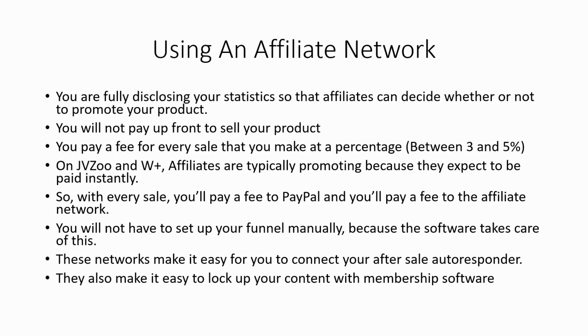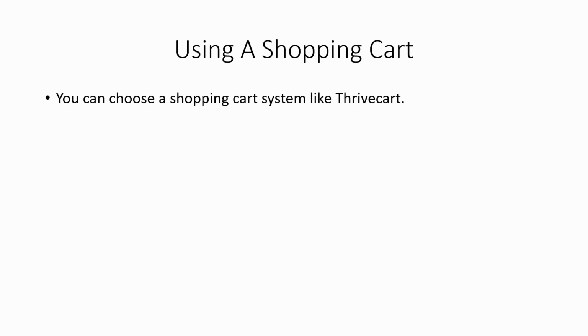Now, you can decide not to use an affiliate network. You could decide to use a shopping cart or shopping cart system. I think there was one that was on sale this week. I don't know if you purchased it, but a shopping cart system. You can use one like ThriveCart. Now, here's where ThriveCart is different.